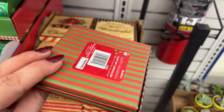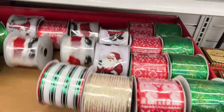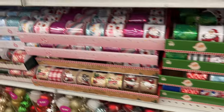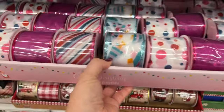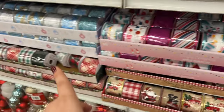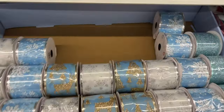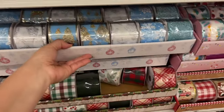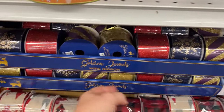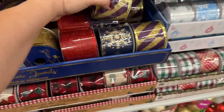Look at these little boxes for gift cards — these are 99 cents and they have variety. They also have more Christmas ribbon. Remember, Christmas ribbon at the 99 Cent Store is actually 99 cents, so it's not a dollar 25 — which makes it a better deal than Dollar Tree. Their variety is so much — I love this collection of golden jewels. Look how beautiful that is. You guys can make some gorgeous wreaths.